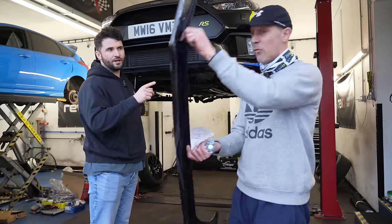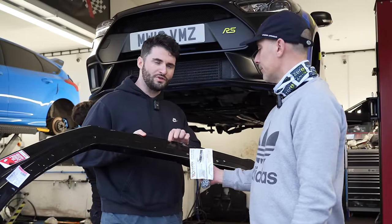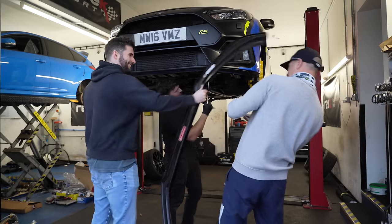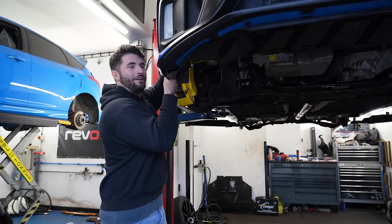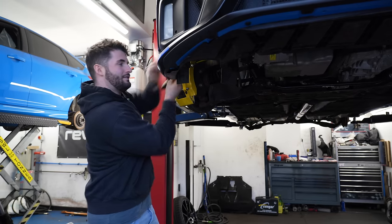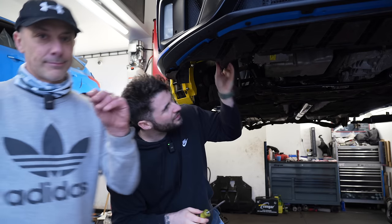I have something to interject. That's really important as well. Black splitter, black bottom of the car, don't use a white bonding agent. Try and find a black one. I've made that mistake before. Mind my bumper. Right, guys, I must stress, it's such a blessing to actually have the car up on a ramp, because doing front splitters over the years on my driveway was awful.